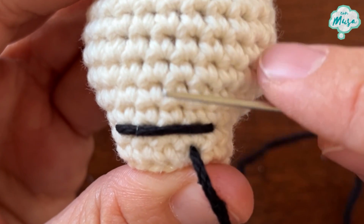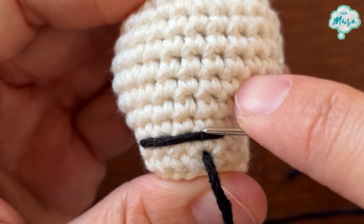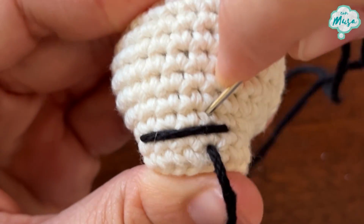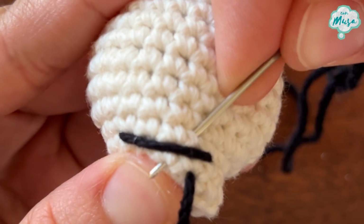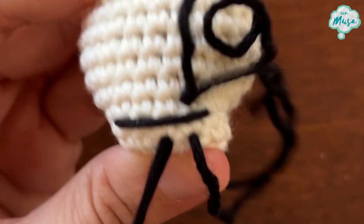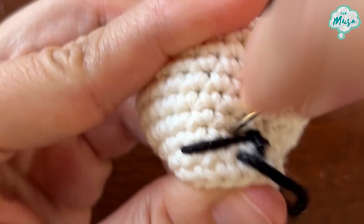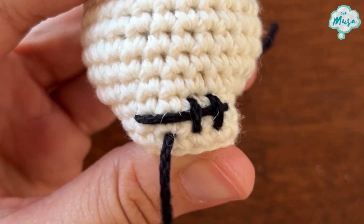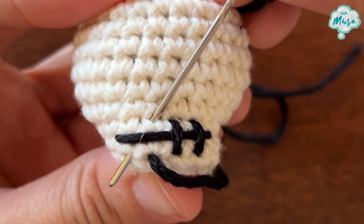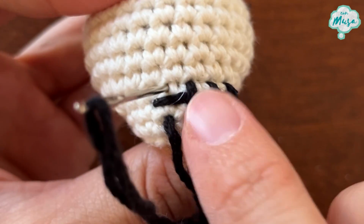And I'm going to start to sew what will be the teeth. So I'm going up 1, 2 rounds, and here I'm going in. And once again out on the next stitch. Like this. Once again up here and out on the next stitch. One more time. And here is the last stitch from the teeth.